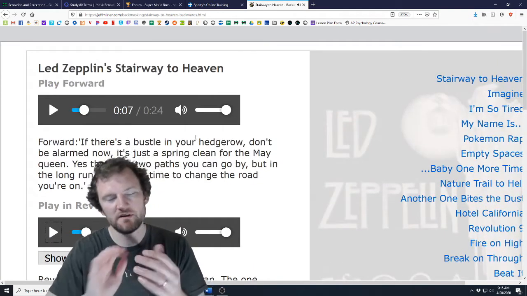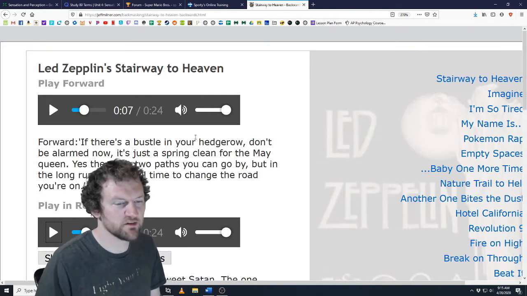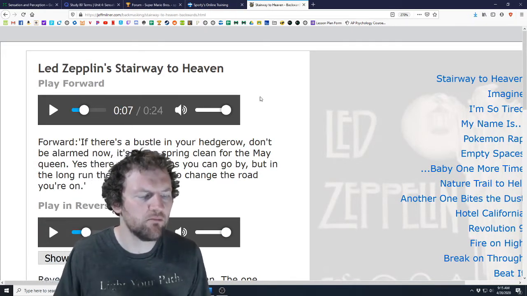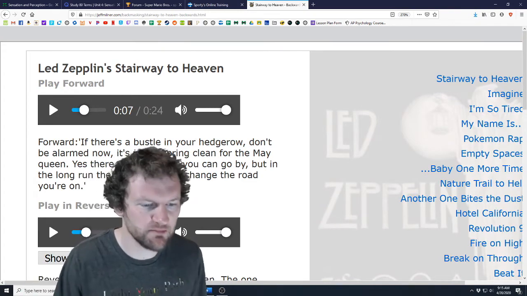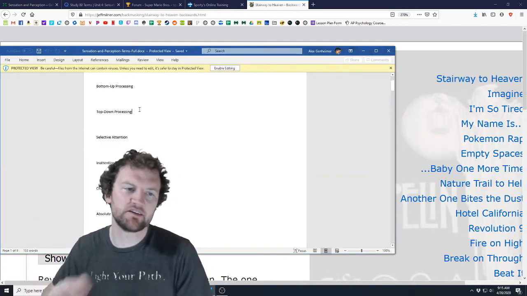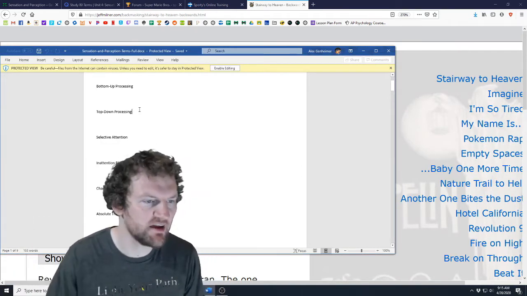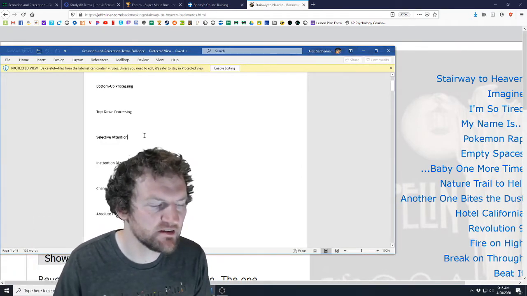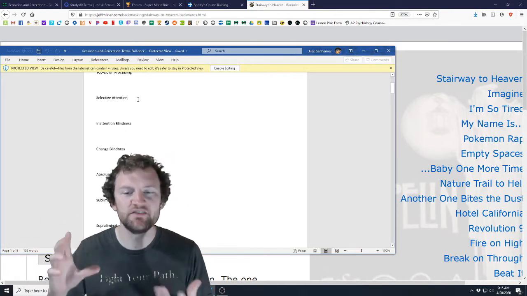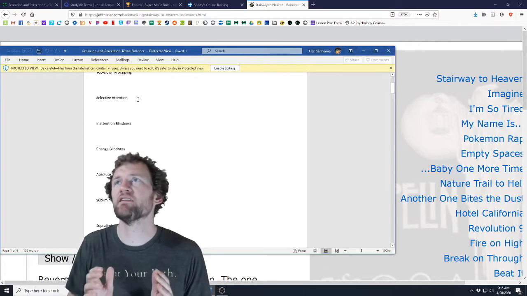And that's with the 1970s supposed playing the music backwards thing that happened. But just listening to it backwards would be bottom-up processing. Listening to it backwards with the lyrics would be top-down processing, since you have context clues, which greatly influence how you perceive that sound. Selective attention, we can only pay attention to a relatively small amount of things at once.